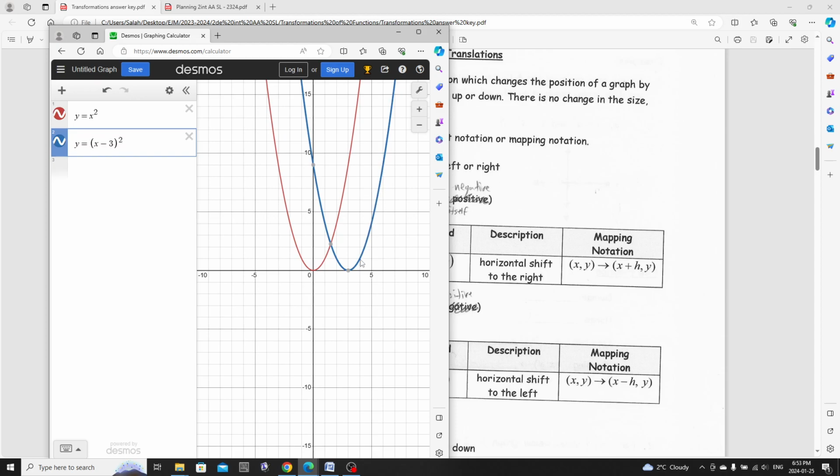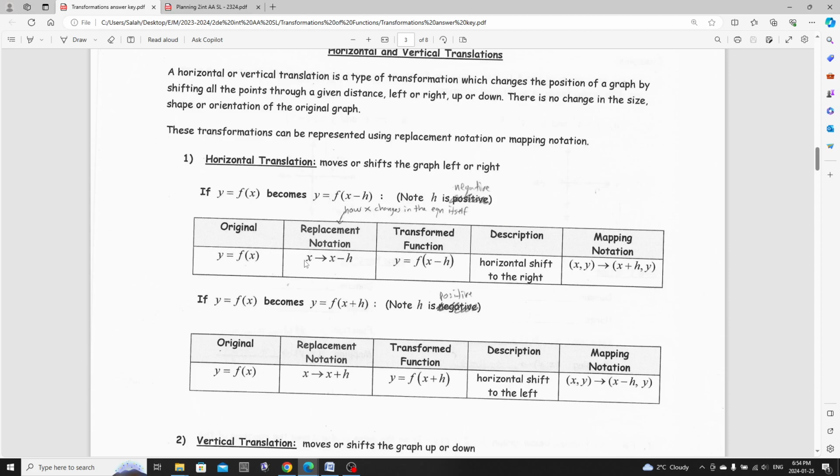So notice that now you do have a parabola that is 3 units to the right. Every single point on this initial parabola, y equals x squared, can now be found 3 units to the right of where it used to be. Okay? And again, this is y equals f of x minus 3. Okay, so you'll notice that all that changed here was the x. The x got replaced with x minus 3.